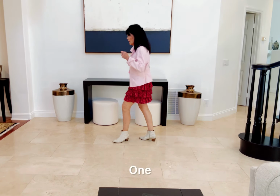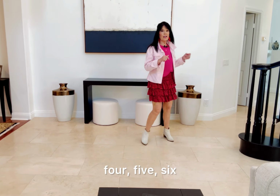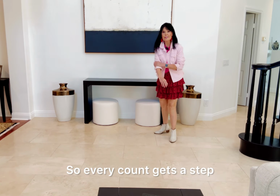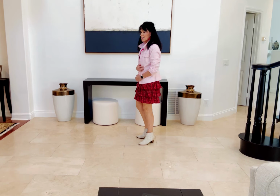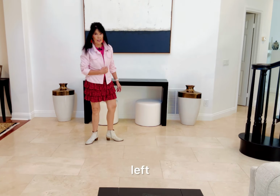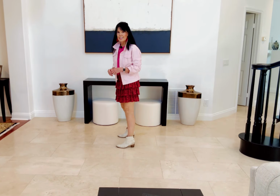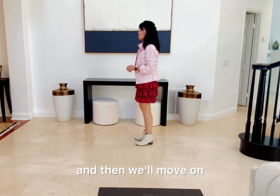5, 6, 7, 8. 1, 2, 3, 4, 5, 6, 7, and 8. So every count gets a step. So make sure you're stepping on all the counts. So it's left, right, left, right, left, right, left, right, left. Yes. Okay. With counts, one more time and then we'll move on.